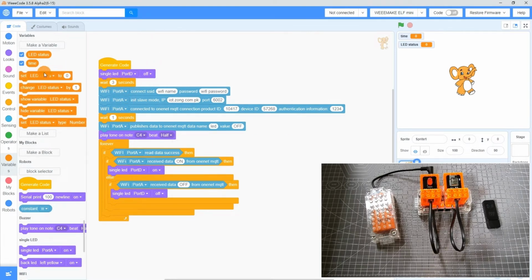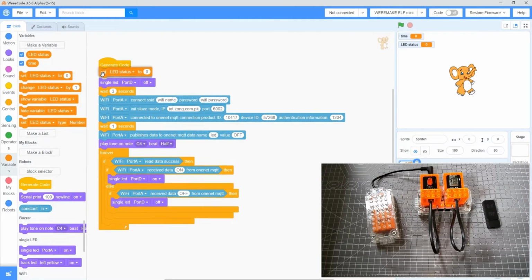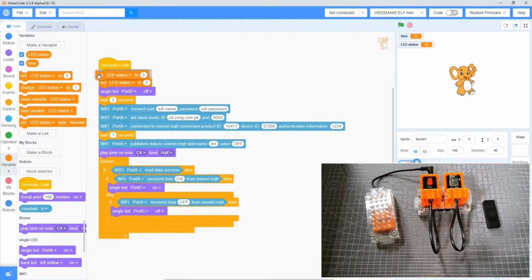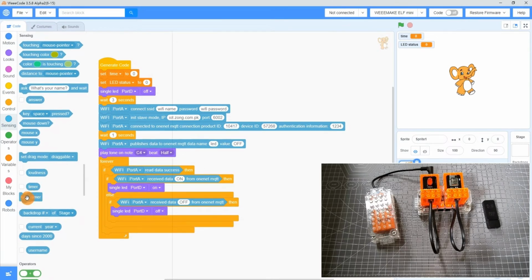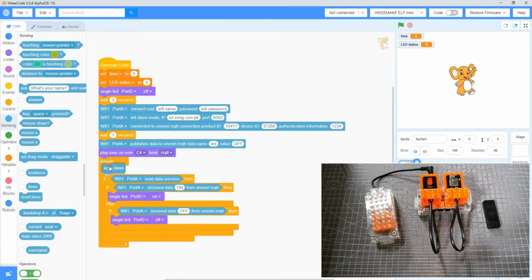Initialize them to 0 in the beginning of the program. Add a timer. And set variable time to the timer.